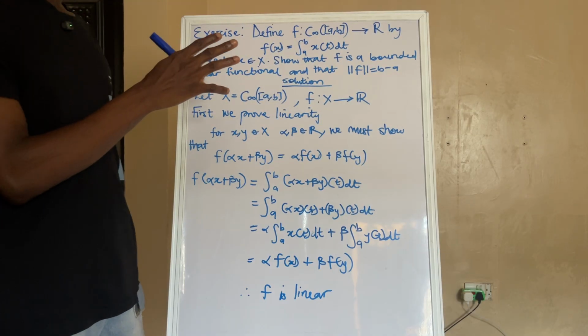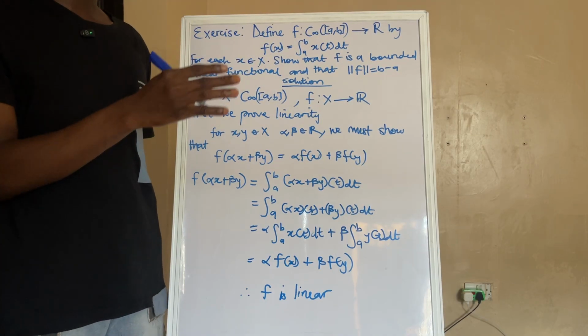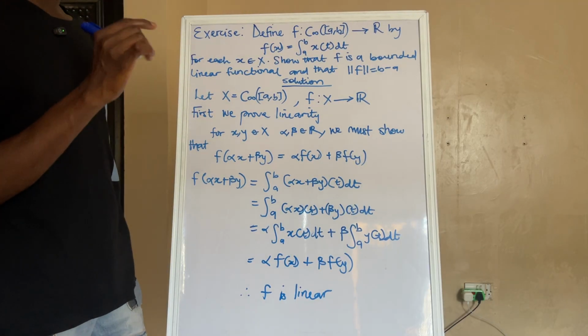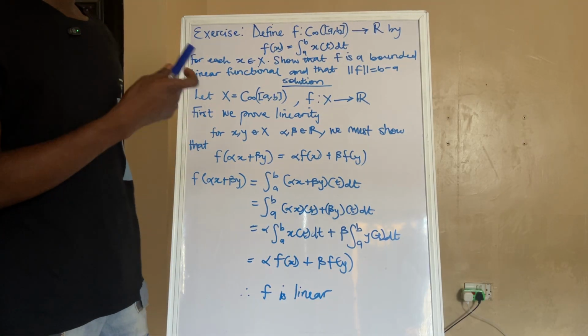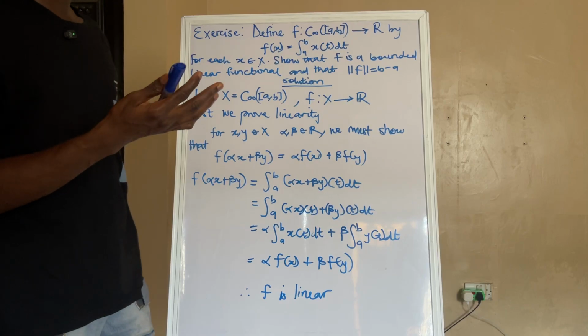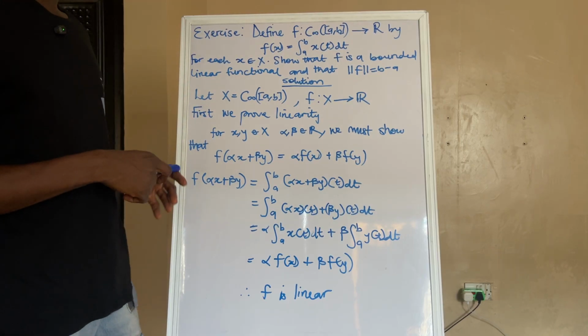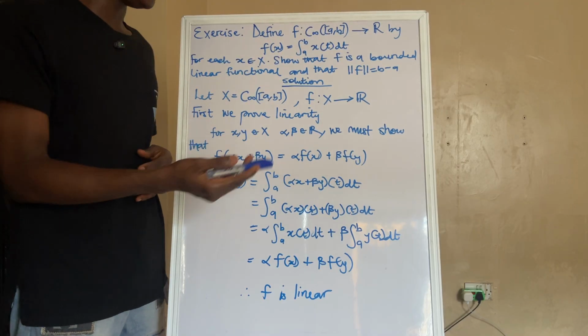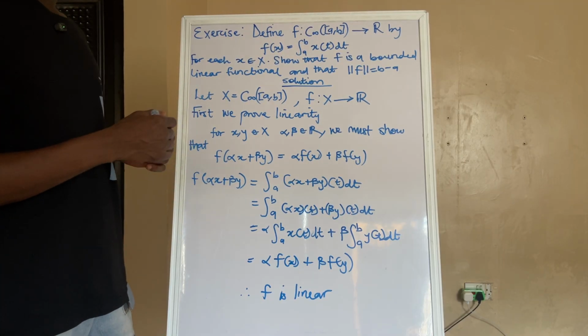Now we're going to start with the first part of the question, which is showing that f is bounded linear. Whenever I want to show that something is bounded linear, I always like to start with linearity first, because proving that something is linear is easier to me than proving that it is bounded. So just start with the easier part. You can do this either way. You can start from boundedness and go to linearity, but for the sake of this, I'll be starting from linearity.